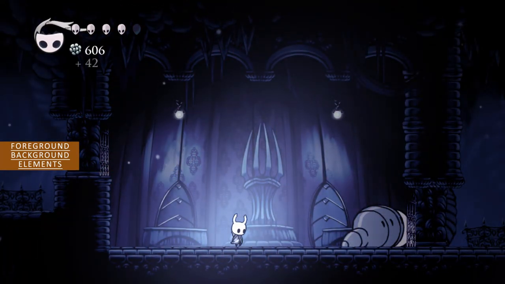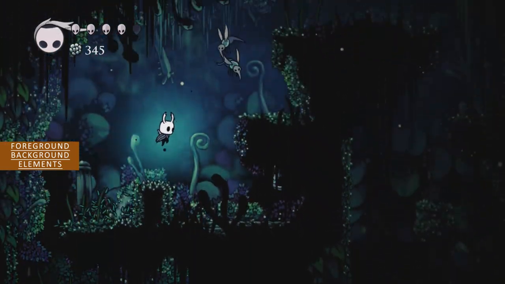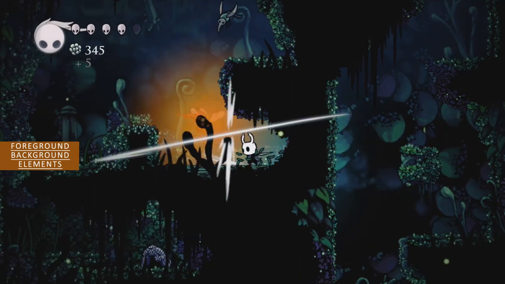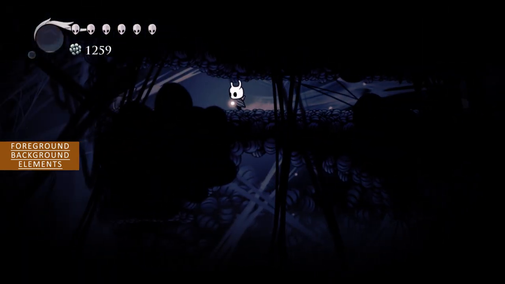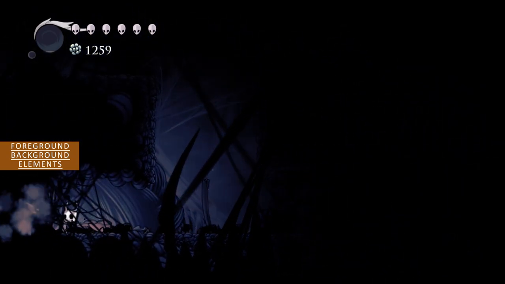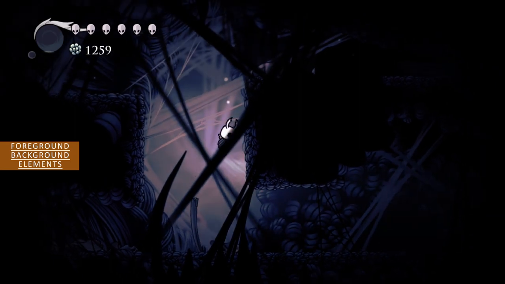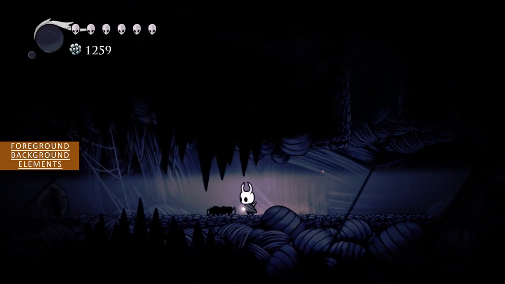Now, just because you have a foreground and background elements in your game, that doesn't mean that you've hit the nail on the head. The genius of Hollow Knight comes from staying on theme within the environment. Take a look at Deep Nest. The foreground elements are literally spiderwebs making you feel like you are constantly in a trap. Wait, hold up. So are the background elements.